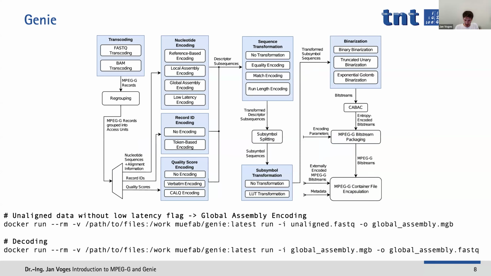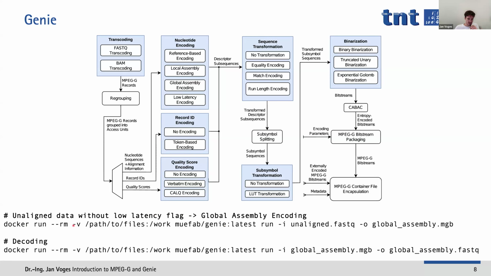Here at the bottom, I have put two, let's say, shell commands. And this is maybe the most important thing here that you need to know. It's how to compress and decompress data in the MPEG-G format. And also in the starter notebook, you will see these commands again. Let me quickly walk through them so that you can see what they're doing. Let me quickly switch on the pointer.